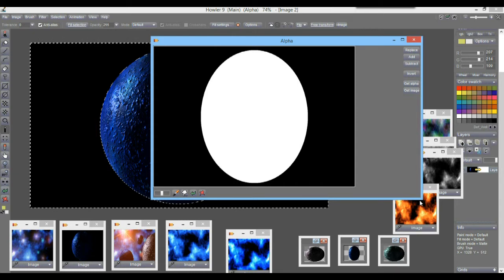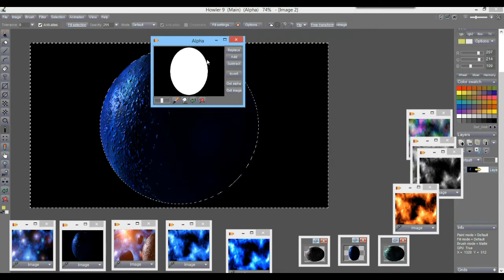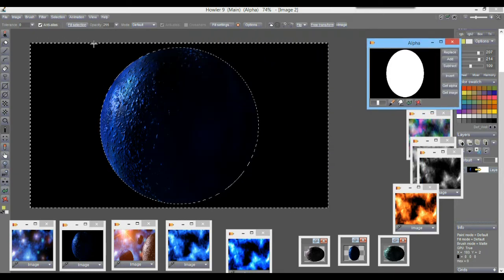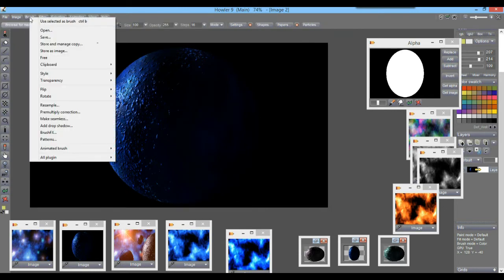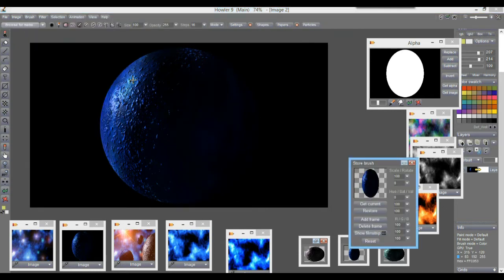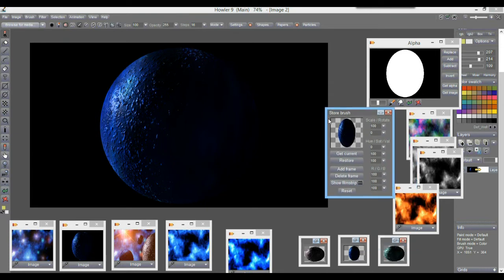And so when you work with the brush, one thing that you could do, you'd be tempted if you want to take a shortcut, is to simply say brush, use selected as brush, right? Use selected as brush. And that's the right thing to do, except that you will also pick this outside border. Right. And so if you use this as a brush and then store it from the brush menu here, store and manage, you'll notice that the thumbnail has quite a bit of margin around it.